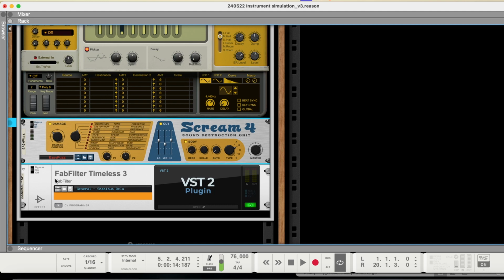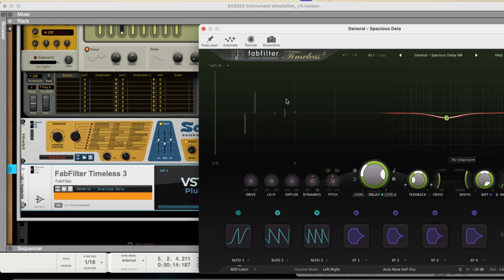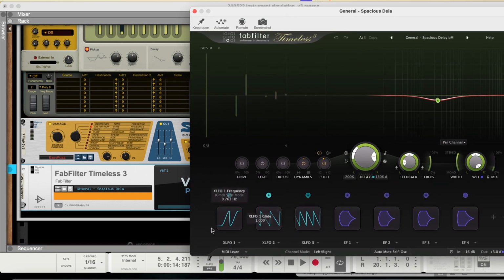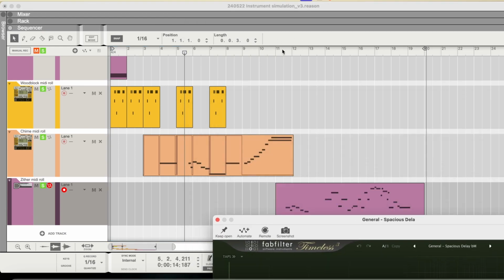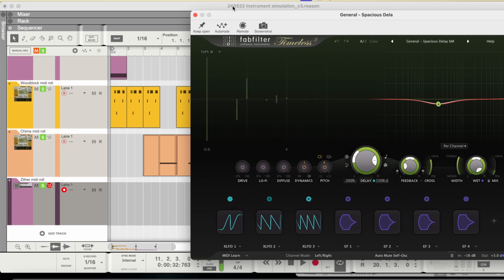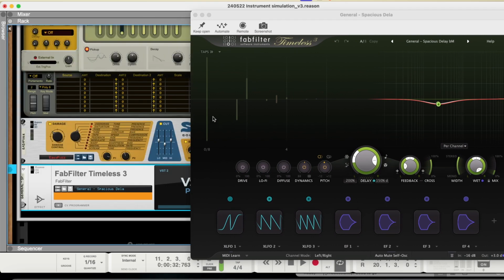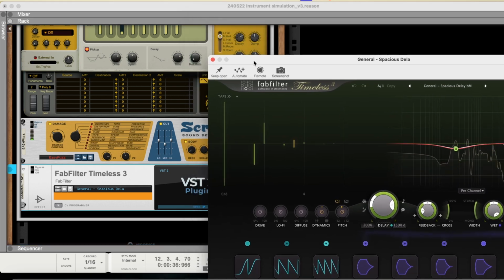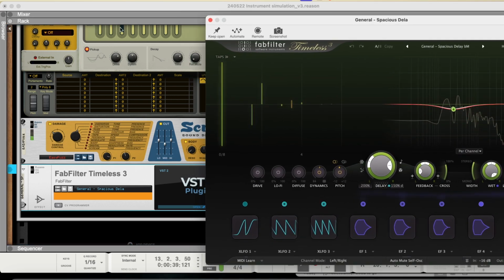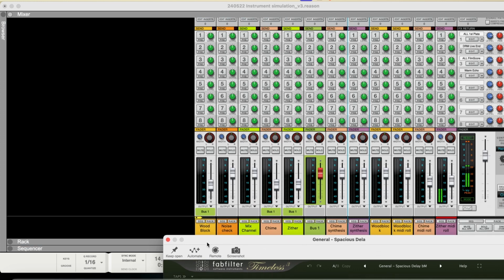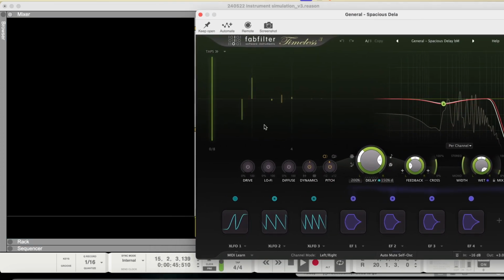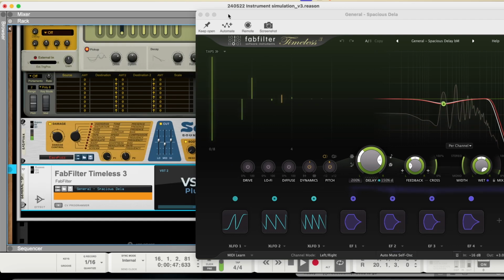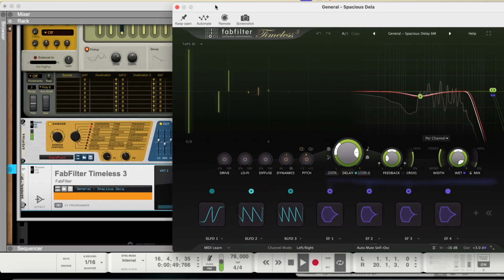And for the zither, I added some distortion and stereo ping-pong style delay. Let me turn it up. I really like this sound now.